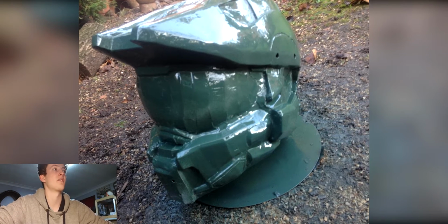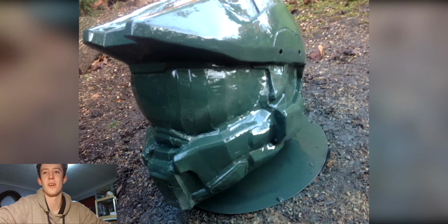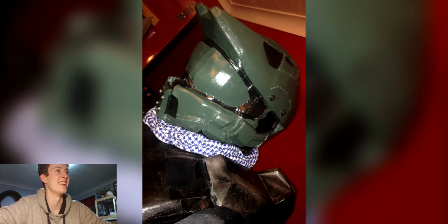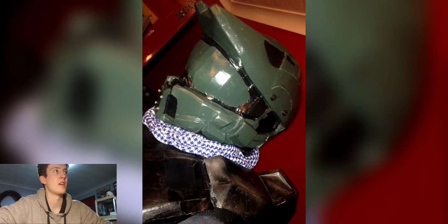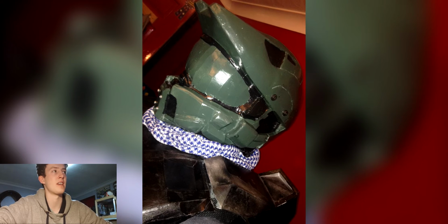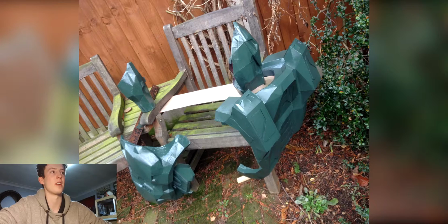First layer of paint after the body filler. That was the closest green I could get from Wilco at the time. And went in and added the black details as well. You can see there I also added the bolts in the sides to add a little bit of my own hardware to make it a little more genuine and realistic.